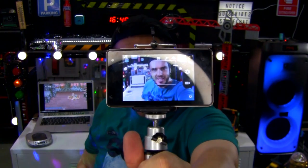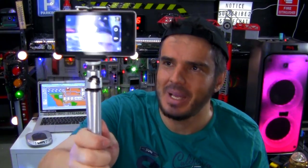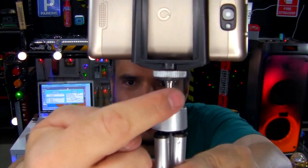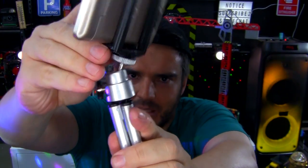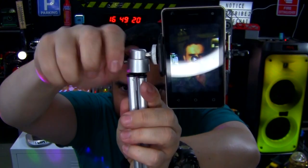Now I can film myself — hi there! And that's basically how it's done. If you want to film Shorts for YouTube, there is a solution for that too. You see this little gap here — you loosen this, let it lie down, and turn it. Okay, that was actually easier than I thought.